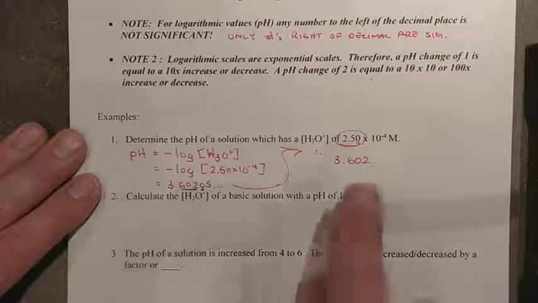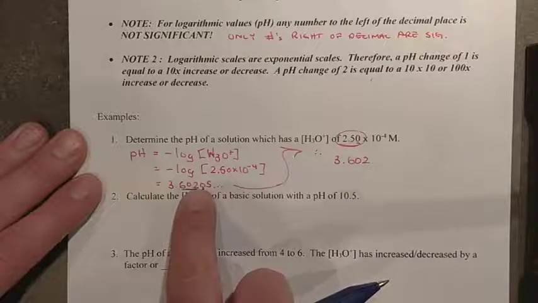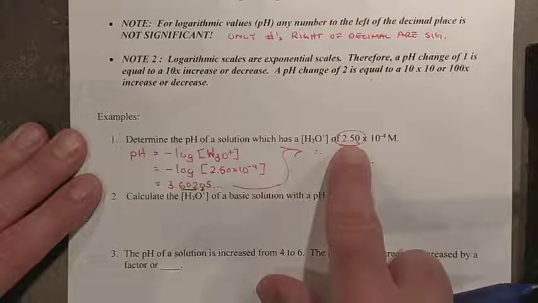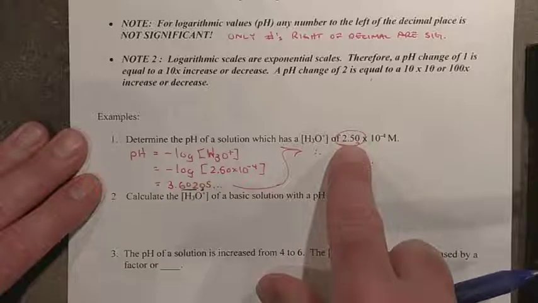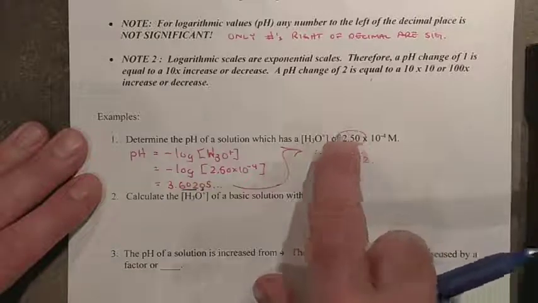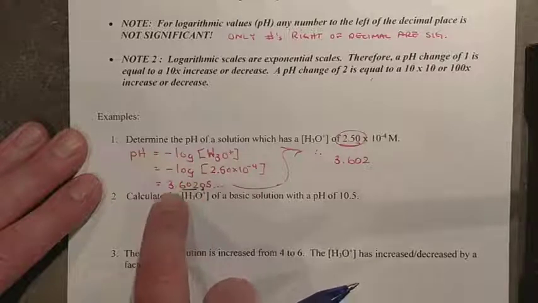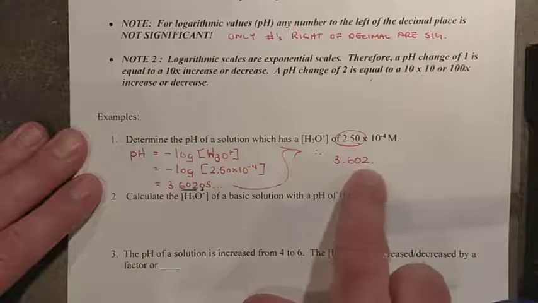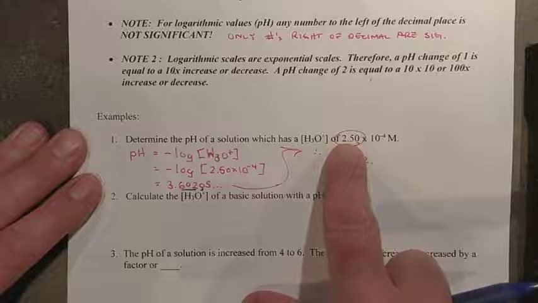The sig dig rules between standard scientific notation and logarithmic numbers is a little bit different. Remember that all numbers in scientific notation or regular expressions follow the rules that you've already learned. We only have a new rule for pH and pOH numbers, and sig digs only exist after the decimal point. So that's why there appears to be four total digits here for three sig digs, but only three for this one.